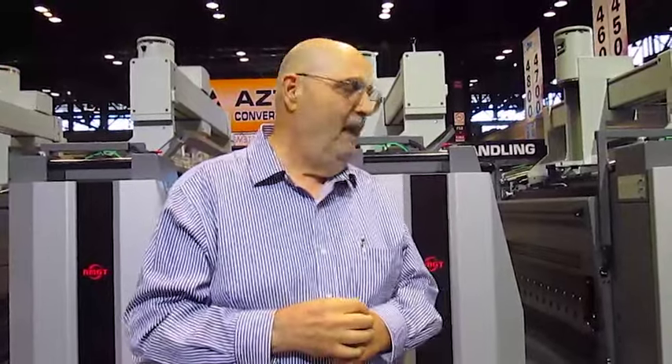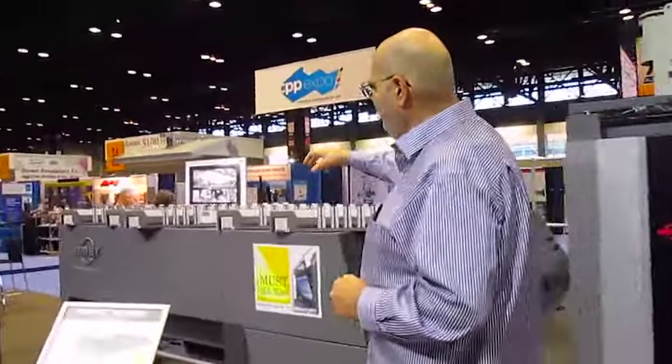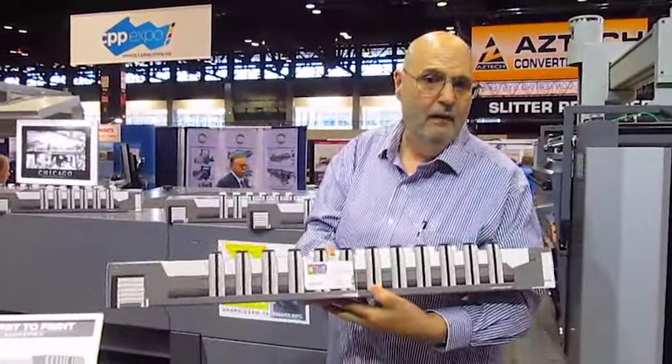And by the way, a very successful press. It's a five-unit press. All the automation you want. And it's the kind of press that will let you replace several of the older models that you have and move into the future. Because you're still going to need offset. Even as digital grows, offset is still going to be a major part of what you do. And these presses can expand significantly. They have all these little models here, and you can see that they can go to a very large version of the press.